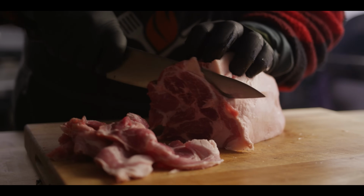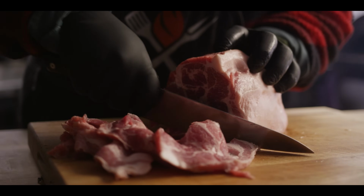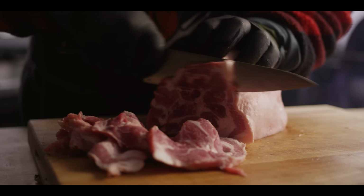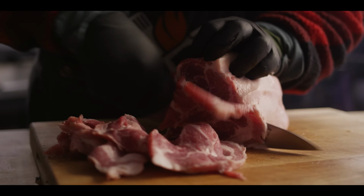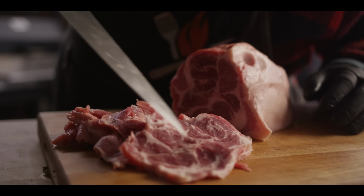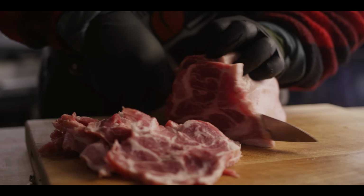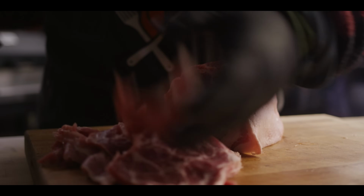And this stuff is really cold right now. In fact, I didn't even let it thaw all the way. We're almost to thawed now. It won't matter once we get it off the grill. Any center bit that's still a bit frozen is going to be warmed through, and then it'll finish breaking down as it braises in the soup.